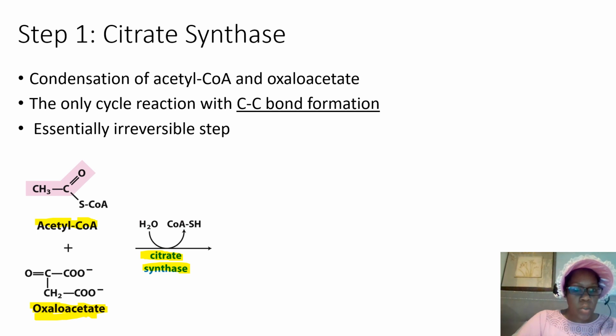Okay, so I'm going to just number the carbons. So we have 1, 2 carbons. These numbers are arbitrary. 2 carbons from acetyl-CoA and then 4 carbons, so I'll name them carbon 3, carbon 4, carbon 5, and carbon 6. So we know we need to get rid of the coenzyme A, and then push together the 2 carbons here and the 4 carbons in oxaloacetate to get a 6-carbon compound.